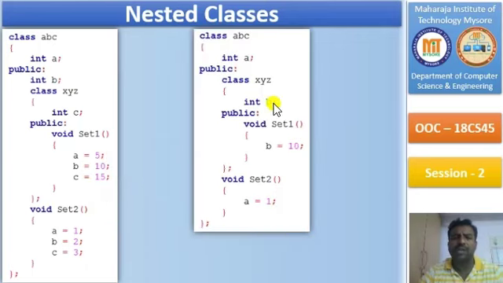Hence we have just corrected or debugged this code. We have removed all those variables which cause errors. Hence I'm going to have just one data member for ABC, A, and one data member for XYZ, C, with B equals 10, and A equals its respective value, with the member functions accessing their respective data members. Now this should not cause me any problem.